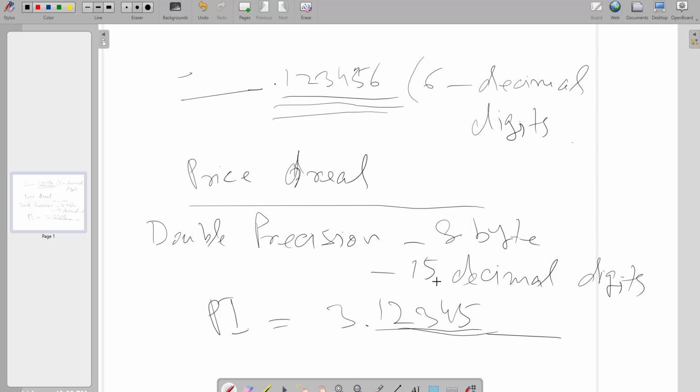In this case you can use double precision, or for any value where you need more decimal places, up to 15 digits, you will use double precision.